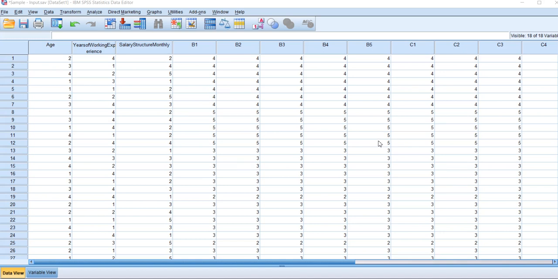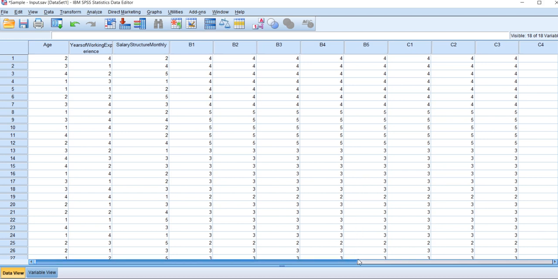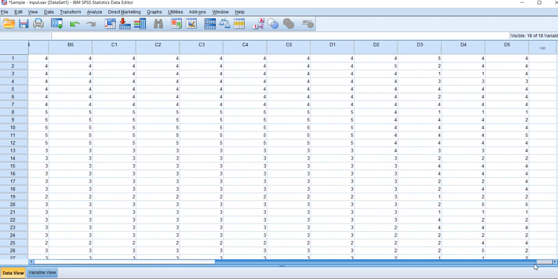Hi, in this video let us see how to apply computation of the variables in SPSS. So computation is nothing but a form of transforming our data. Computation is basically applied when we have to apply some test on it, like a correlation analysis or regression analysis or any sort of models. Either it can be parametric or non-parametric.